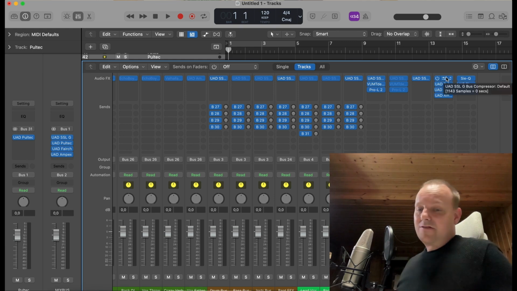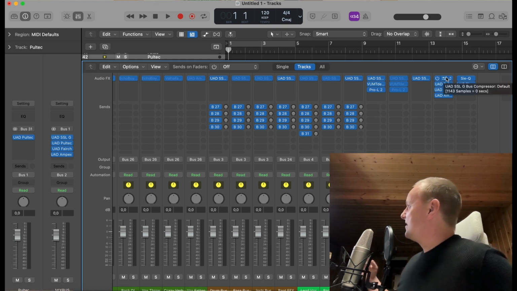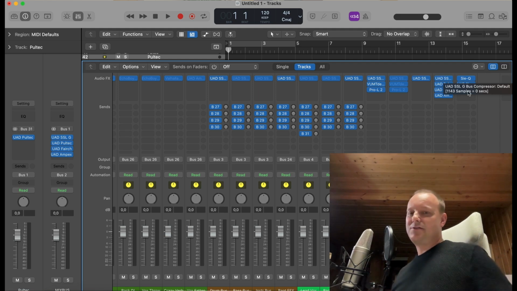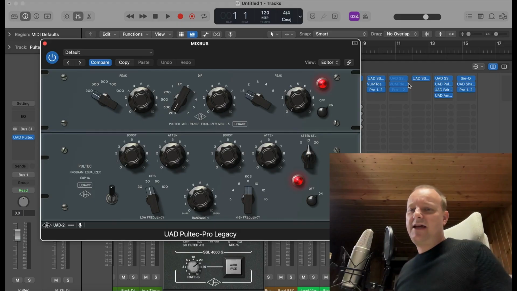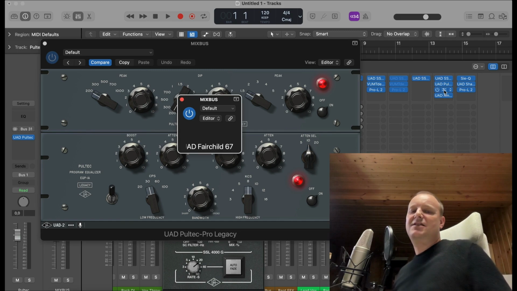And then, finally, or almost finally, there's the mix bus. Here I have a G bus compressor, which is like the mix bus, you know. Everything is summed into the bus compressor. And then comes a Pultec EQ, which is inserted directly because, you know, if you already have two Pultecs, you can always buy two more, can't you? So I did that. I put it on my mix bus.